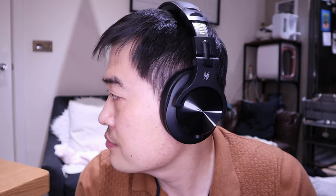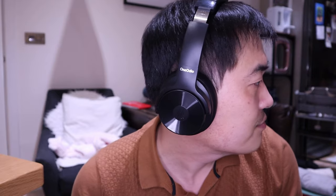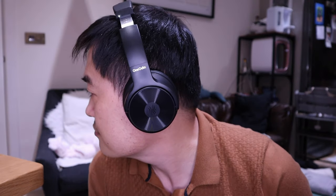I'm still amazed how cheap a headphone could be yet still sound so brilliant, like a powerful sound. Every time I look at Oneodio, the brand, that's the first word that pops up in my head: powerful sound. So well done, Oneodio. I hope this review gave you a better insight than other reviews, because my brother actually helped me share that actual sound with you.